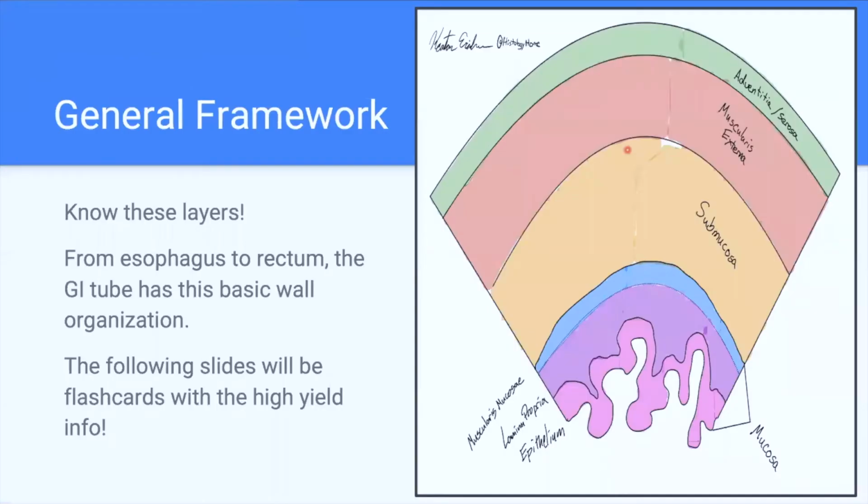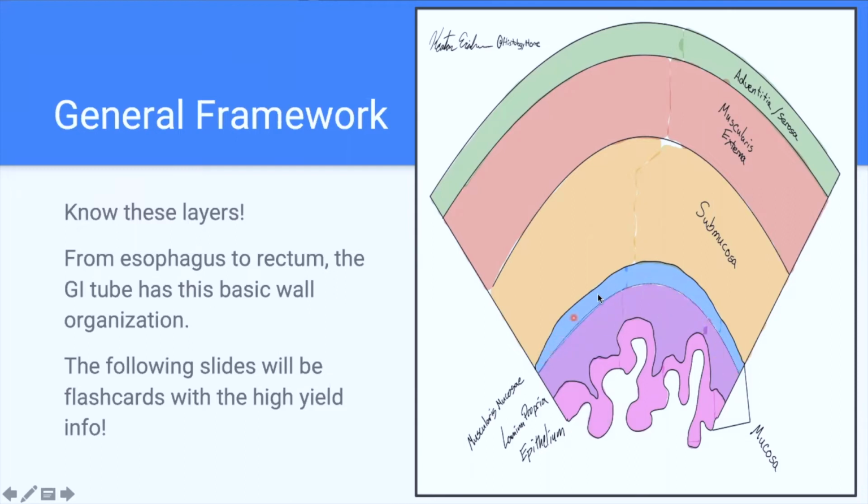Alrighty, let's move right along to our GI histology. I want to start with just a more in-depth discussion of the layers because they are important as far as GI histology is concerned. Basically, we have 4 different layers of the GI tube from esophagus down all the way to the rectum. This first layer is termed the mucosa, and that is further divided into our epithelial layer, a directly underlying lamina propria, and then a small layer of muscularis mucosae.